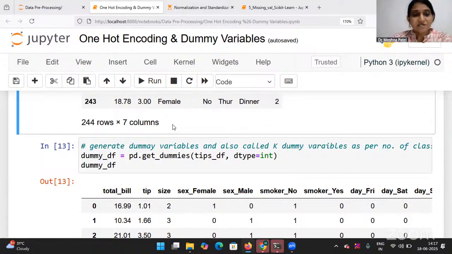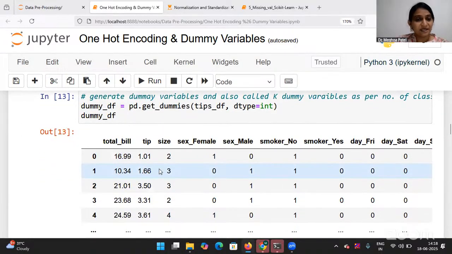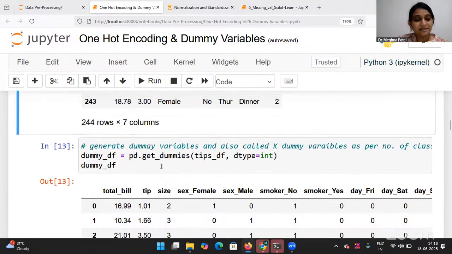Now generate the dummy variables. As I have told you earlier, if a feature has two classes, like sex, female and male, then two dummy variables are created.